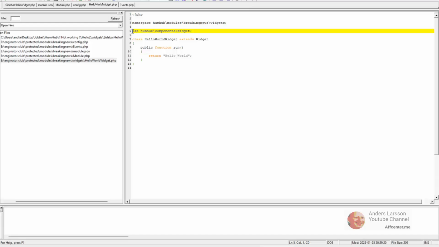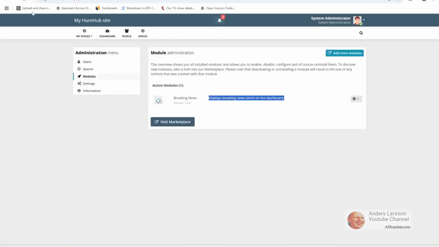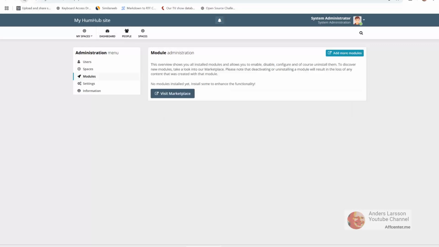And while they feed ChatGPT, it could be over a long time. So sometimes it is not recognizing the path correctly, because the HumHub developer team decides to move things around. So this is why this happens. And when something doesn't work, then this module just vanishes. But I hope it does work now.